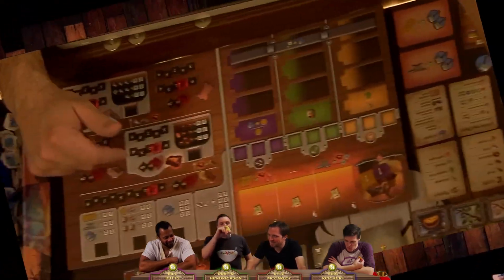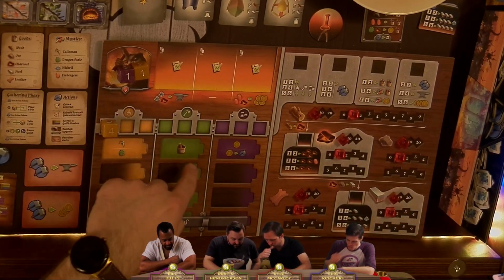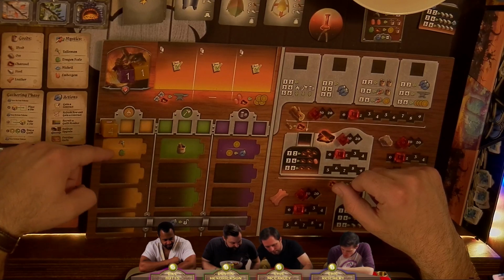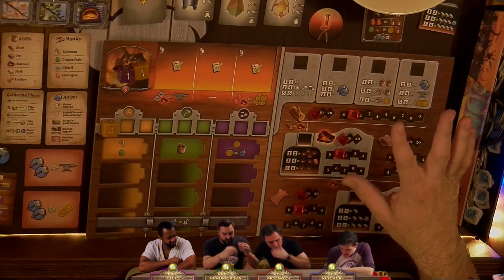When you take that die, you'll then bring it over to your player board and place it in the matching color guild. These are guilds on your board. And then you will immediately run that guild and gain benefits for each guild member in that guild. Nice. All right. Cool. Now, if only I knew what a guild and guild member were.